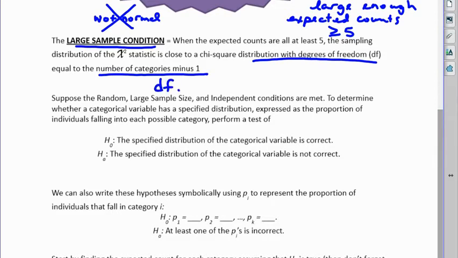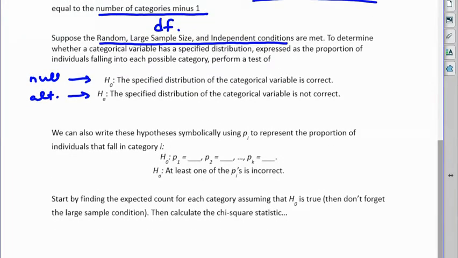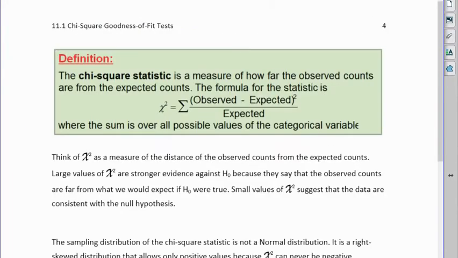And so if we can meet our conditions for inference, then we will be able to do our null and our alternative, and we'll be able to test those, and we'll see if we have a small enough p-value that we have the evidence that it's true, so that we're rejecting the null.